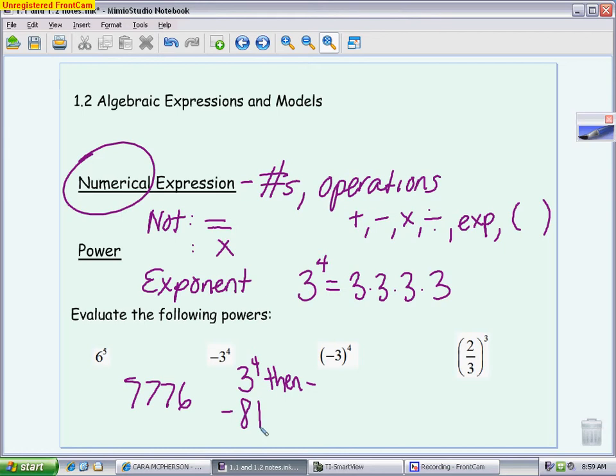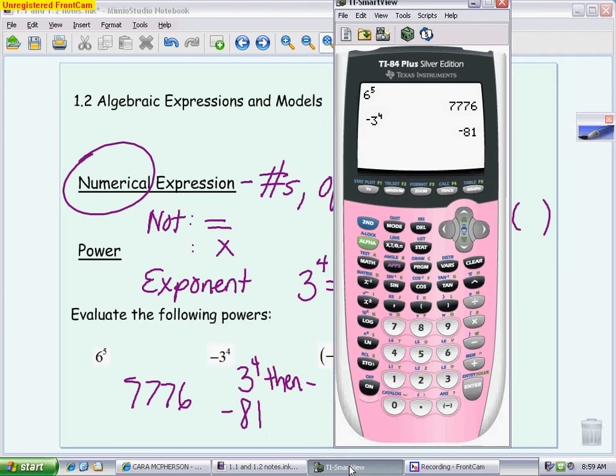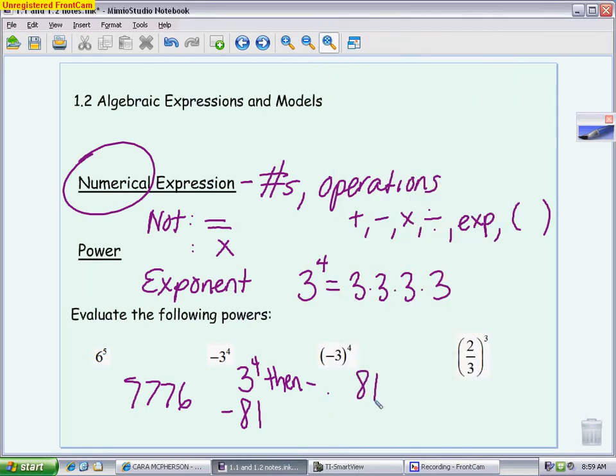The difference between that and the next one is that the next one has a parenthesis. What that's actually saying is that the negative is also being multiplied 4 times. When you have 4 negatives being multiplied, you end up with a positive. Your calculator will do this for you. If you hit your parentheses button and then -3 parentheses, put the caret and 4, you'll get 81. A faster way is to look at it and know that it's going to be positive, because anytime a negative is multiplied an even number of times, it's going to be positive. So you could just plug it in your calculator as 3 to the 4th.